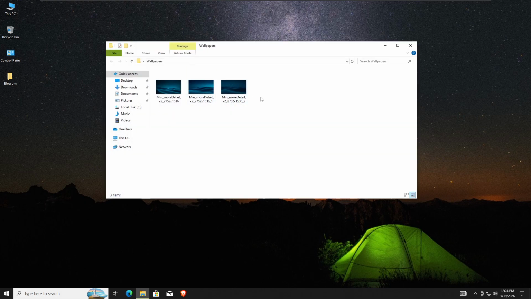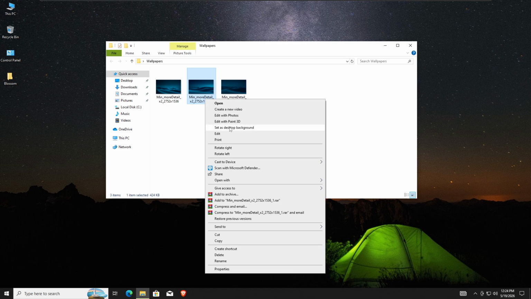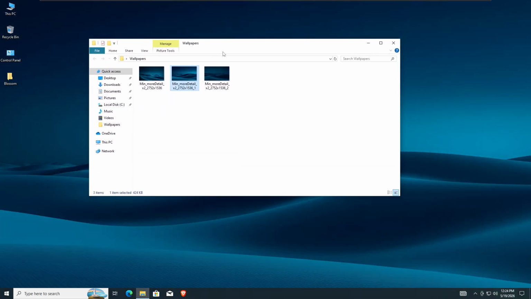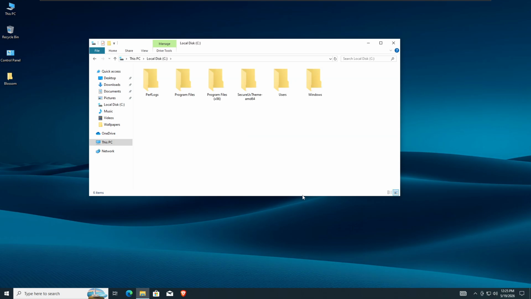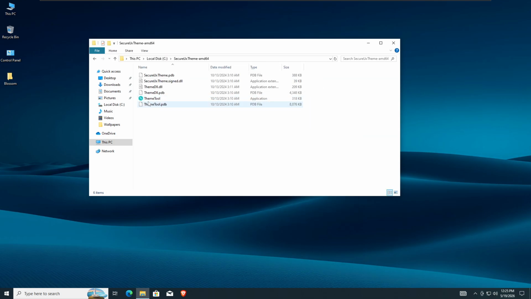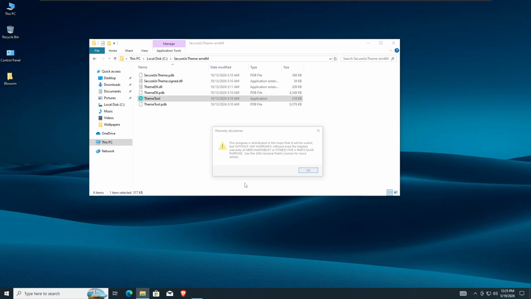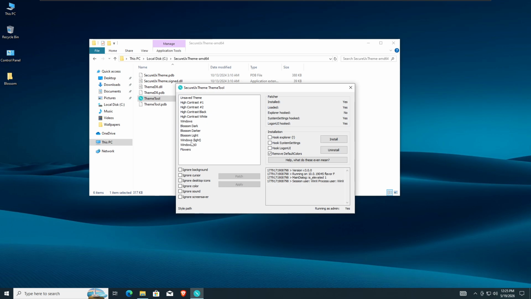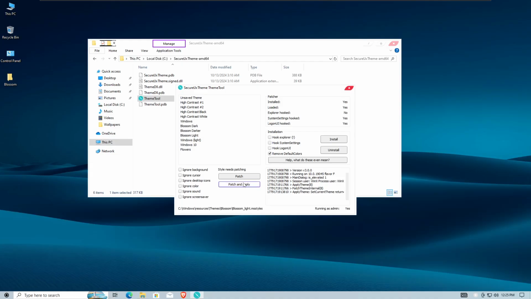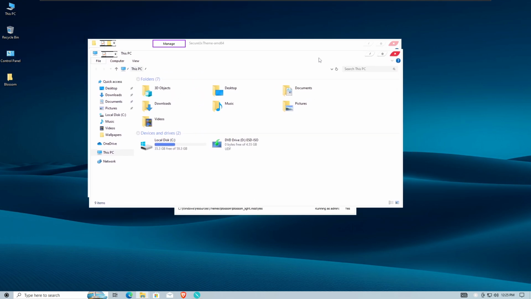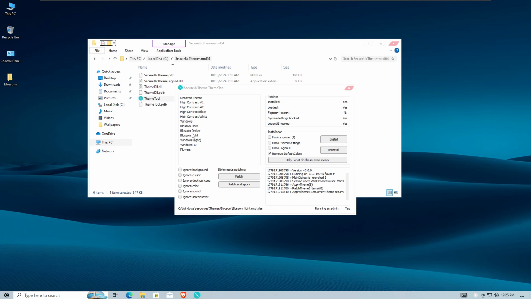Next, let's apply the wallpaper for this setup. Choosing the right wallpaper instantly gives the desktop a clean and more premium feel. Now apply the custom theme. First apply the light version to properly install it, and then switch over to the dark version for the final premium look.